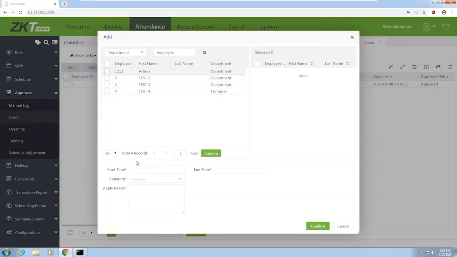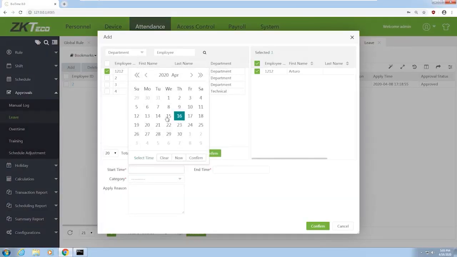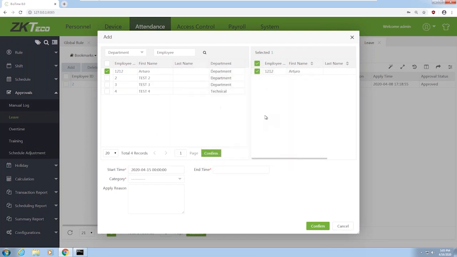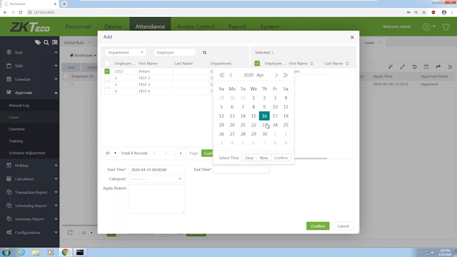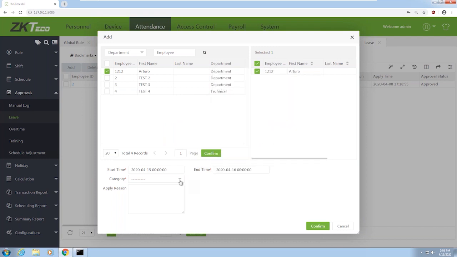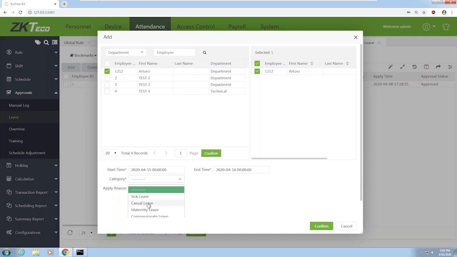For example, this employee, this day, and the next day will come back. So only one day. It will be created as sick leave, for example.